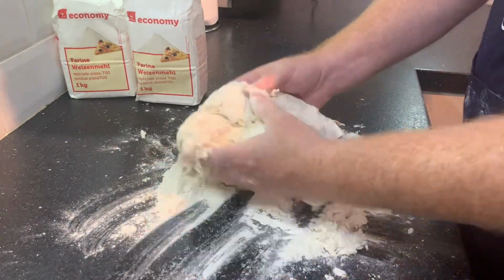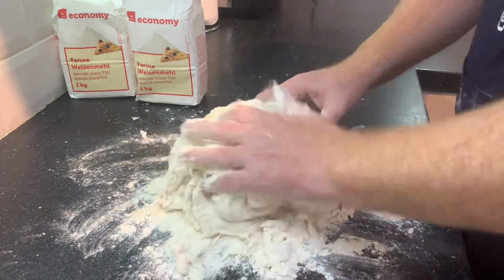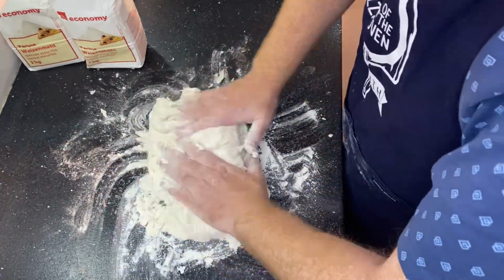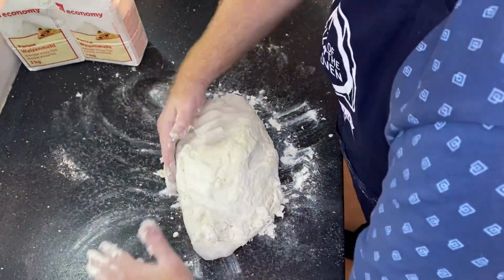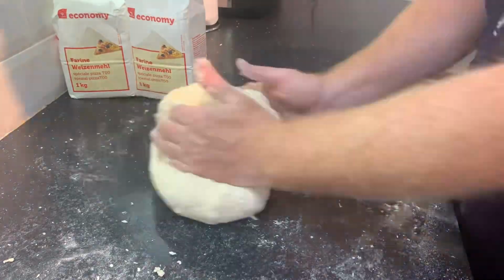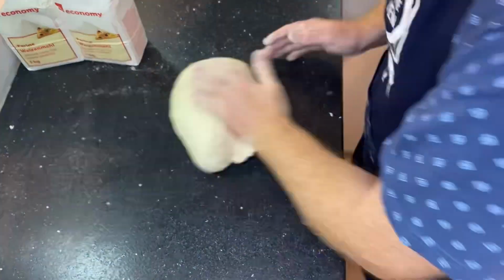So as always, next is to fold and mix in that flour, and as always we're just using 1 kilogram of flour. That's not extra flour that we've added there, that is the entirety of the bag that we've now got into that mix. So this economy flour, it performed really, really well, unlike some of the other flours that we've had on the channel before, and it took the flour really, really well, and I was in a position where I could actually start to knead fairly quickly.